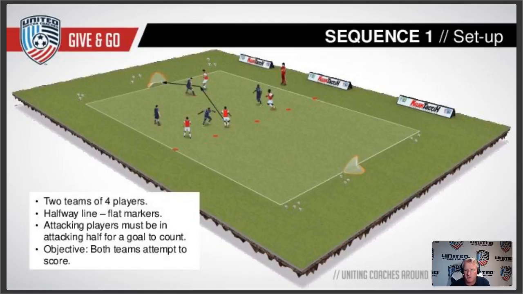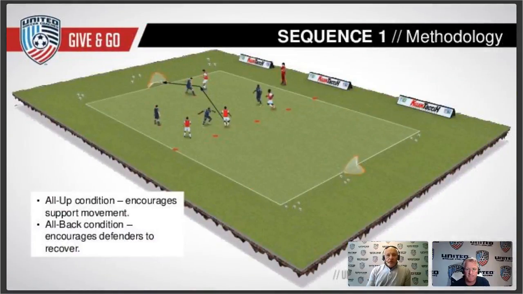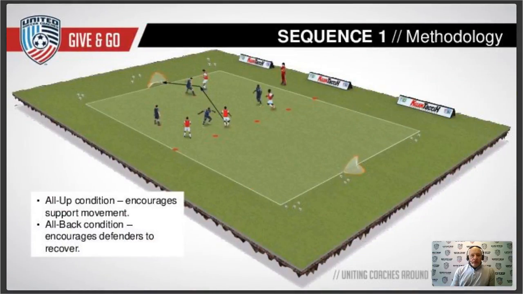So Ian, let's talk about some of the methods we might see for this activity. Sure, so just real quick, you see the coach is positioned here so he or she can watch the action. If the coach is by themselves, this is probably the right place to be so that you can make sure the game condition of getting everybody into the half so everybody's recovering and attacking can be achieved. But I might use a parent for that or one of my perhaps injured players.